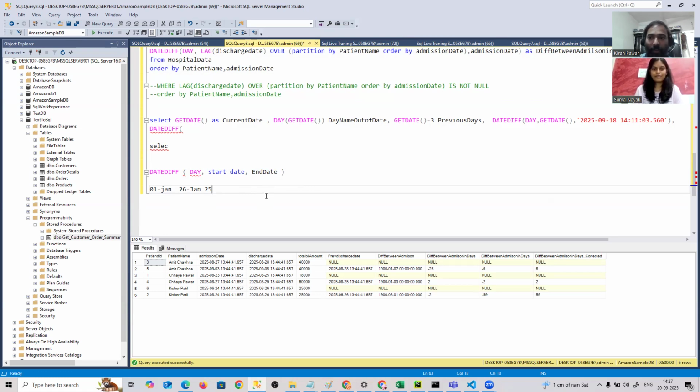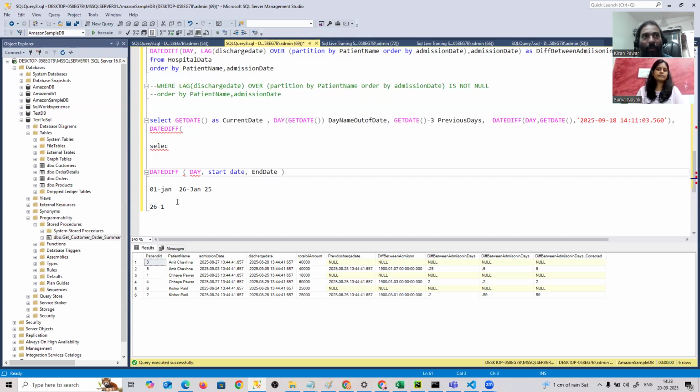See, you're thinking from the mathematics point of view, right? Like 26 minus 1. You are thinking from the mathematics point of view. That is absolutely correct, no problem. But when you come to the date difference function, it's not like that. It is giving you the answer functionally, what we are expecting: the difference between 1 and 26 is 25 days. Generally, if you think this is my 1st January and now it's 26th January, what is the difference between these? It is 25 days.